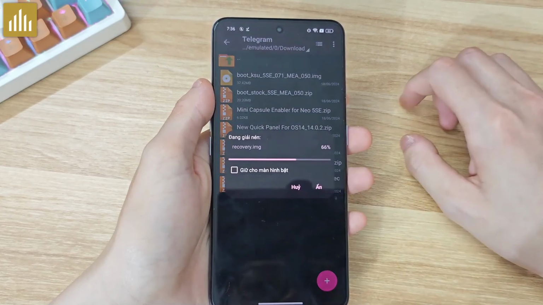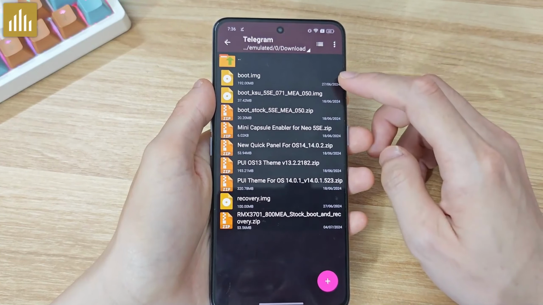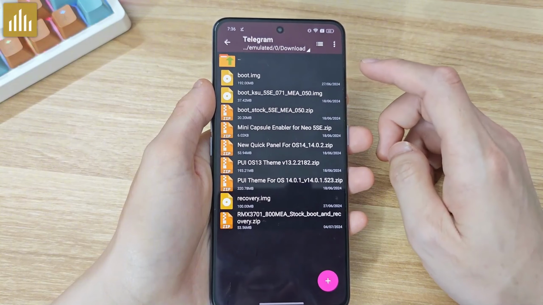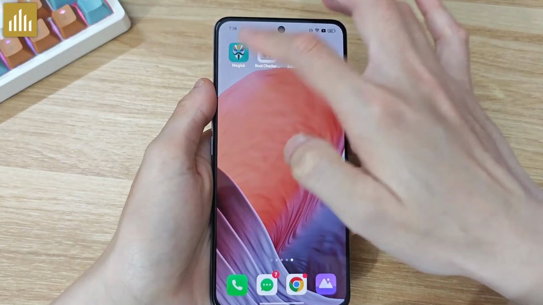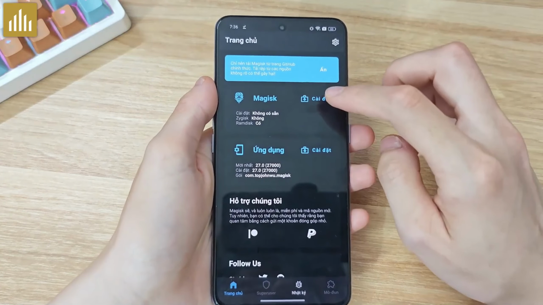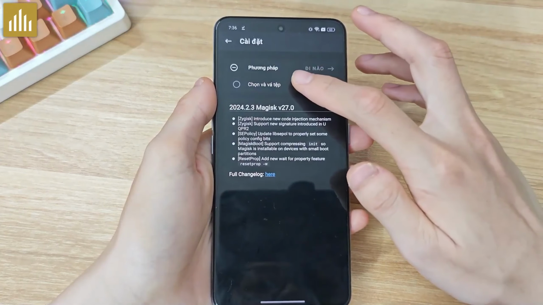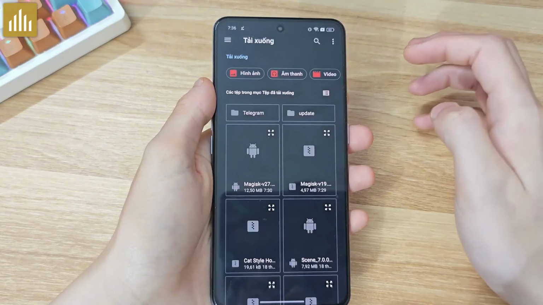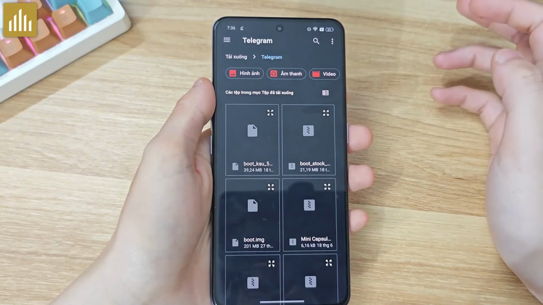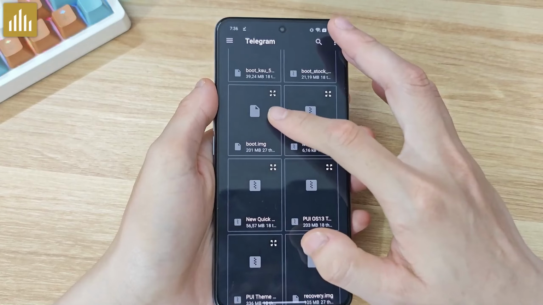Is rooting the device easy? Currently, there are many software options like Kernel-Su, Magisk, or Kitsune. Basically, they are rewritten versions of the same open-source app. To root, you need a file called boot.img. This file is a kernel installation for the phone, but I won't go into detail as it's a technical term.